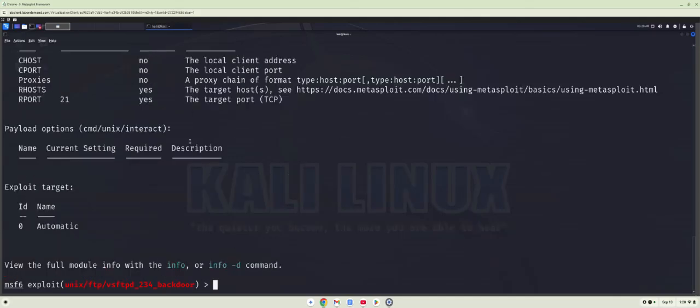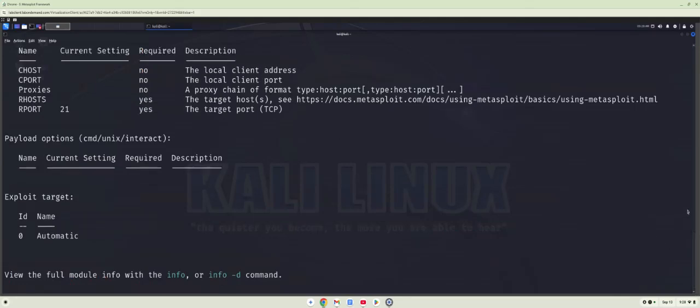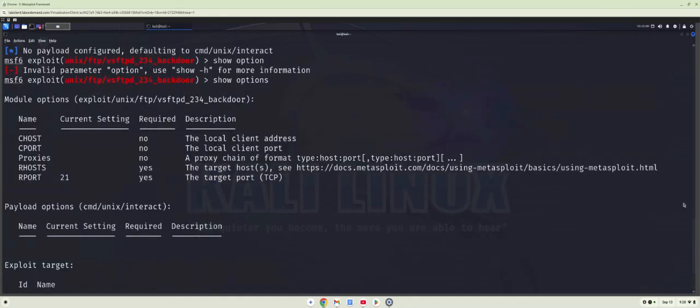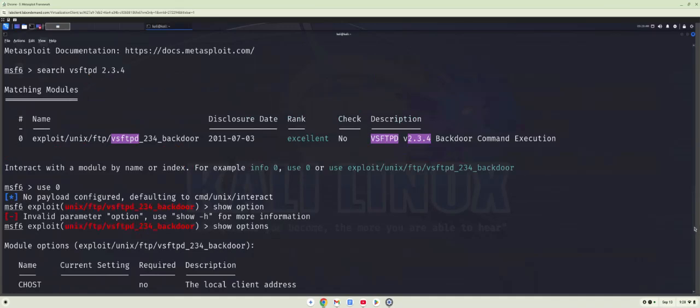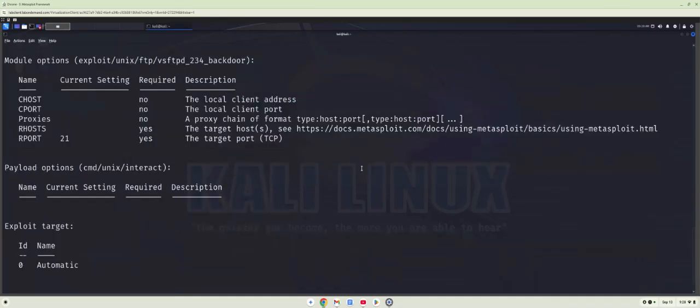Okay, so here are our configurations. Let me scroll up a little. The main thing we need to look at is our RHOST, which is the remote host, and our RPORT, which is the remote port.